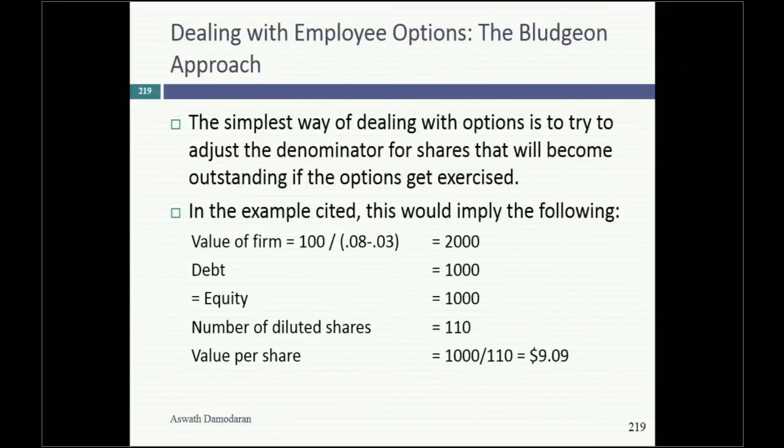It's called the fully diluted approach. I call this the bludgeon approach. It's for that analyst whose only device is dealing with the number of shares. So here's what he does. He values the equity at $1 billion, just like I did before. But then he divides by the fully diluted number of shares, saying, it could happen, but I'm a conservative analyst, so because I'm conservative, I'll act like all of these options will get exercised. I'll count the number of shares I would have if these options get exercised. My value per share will drop by roughly 10%.